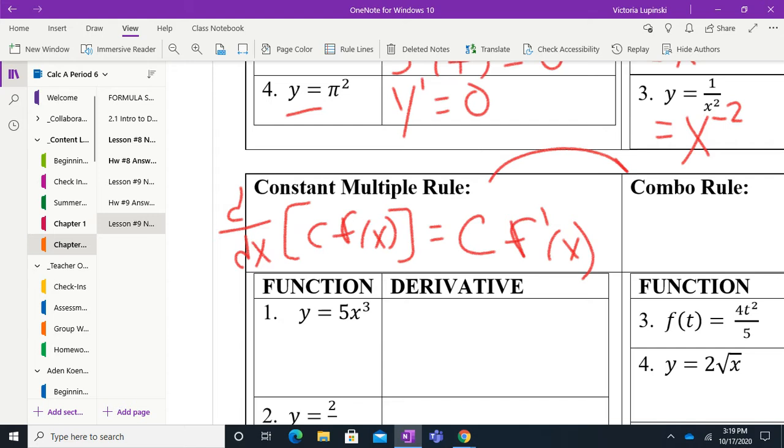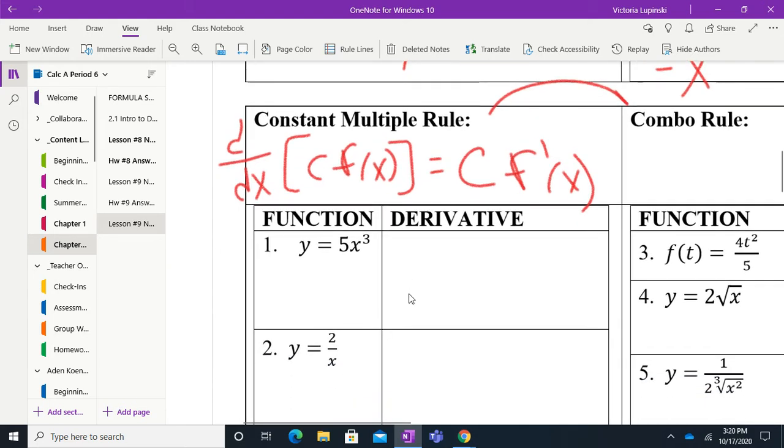So take a look here in number 1, y equals 5x to the 3rd. If you were going to take the derivative of x to the 3rd, you would do it using the previous rule, the power rule. Because there's a 5 there, you're just going to leave the 5 out front. So the derivative of y in this case we'll call y prime. You're going to leave the 5. For x to the 3rd, you're going to bring down the 3. Then you're going to raise the exponent to the 1 less power. Simplify by multiplying, which means that your derivative in this case, y prime, is 15x squared.